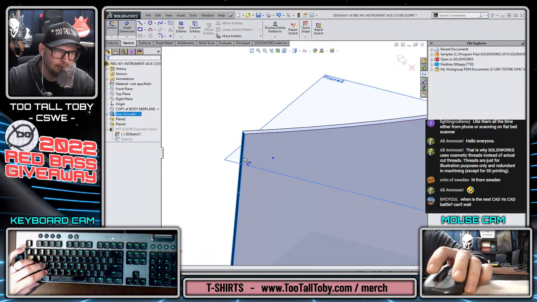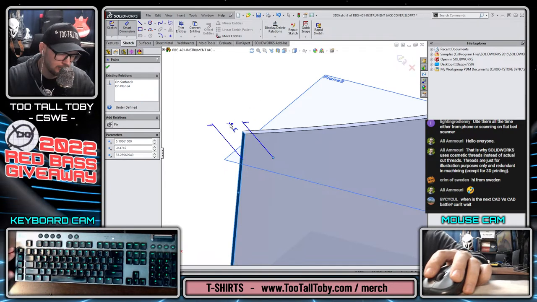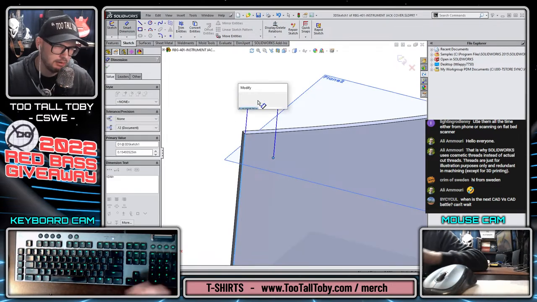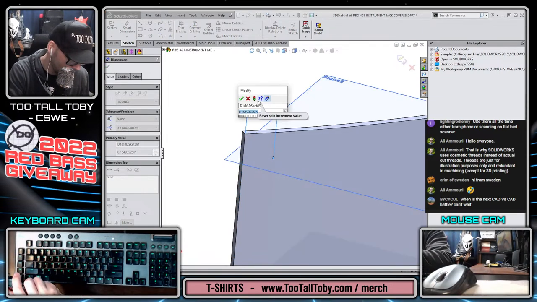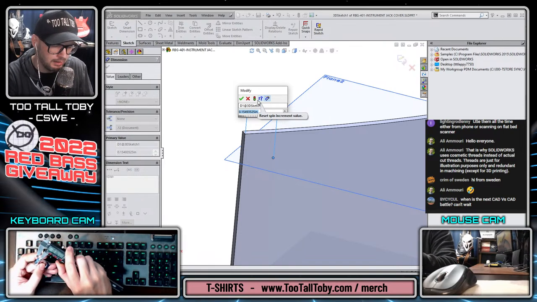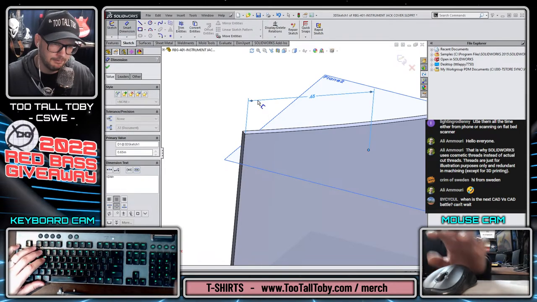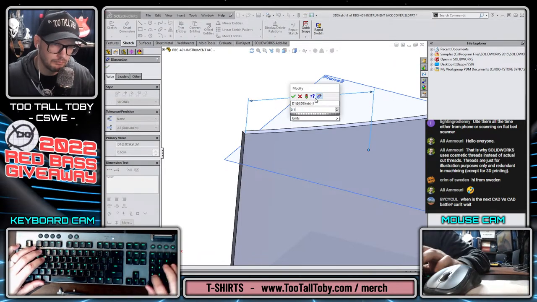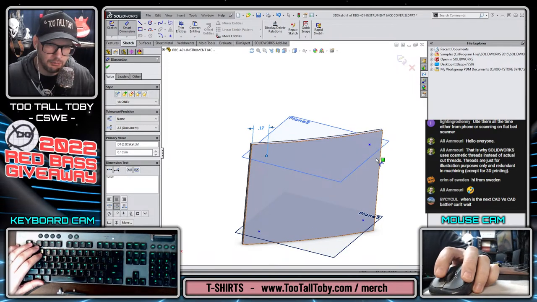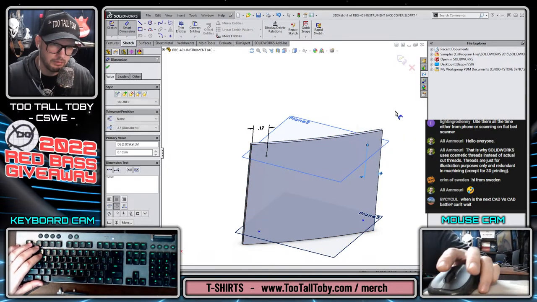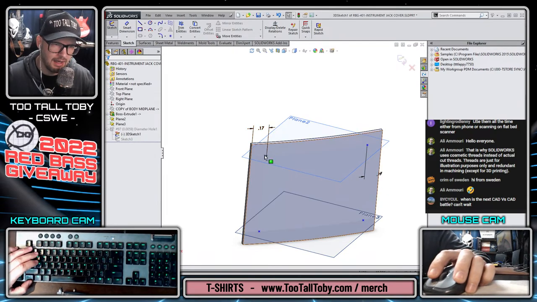And then for the final location, we could take this plane here and take this point and just grab a measurement. Or you could even pick this edge and then pick this point and get a measurement. Either way, it's going to get us what we want. That looks to be about 0.1. I'll call it 0.165. And we'll do the same thing from the other side.